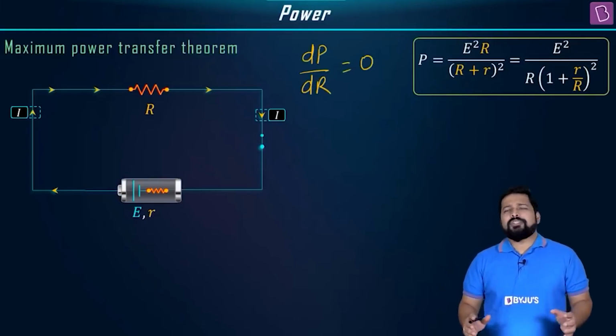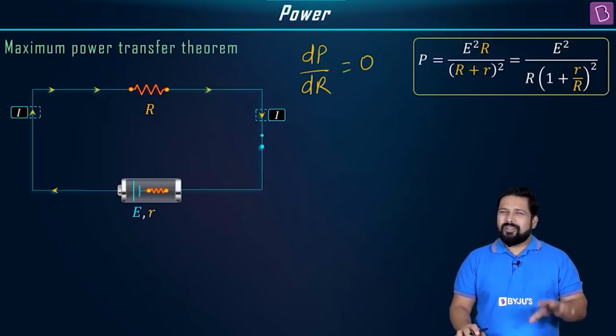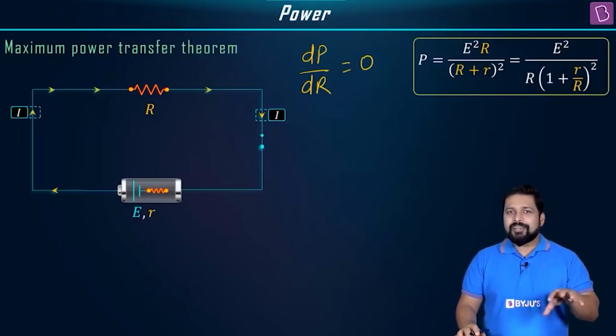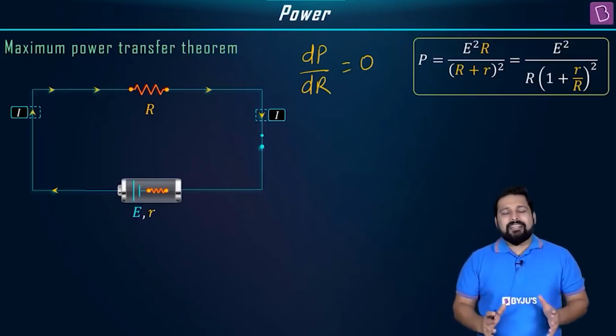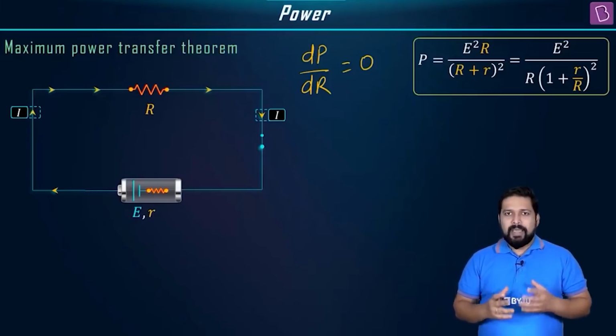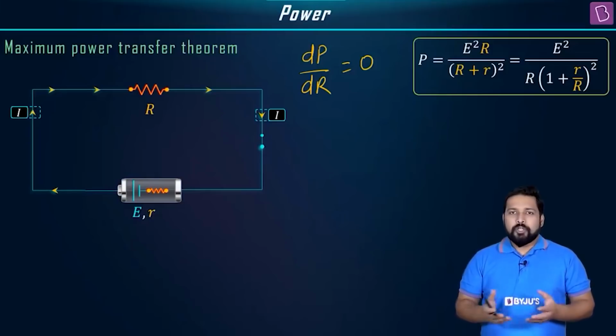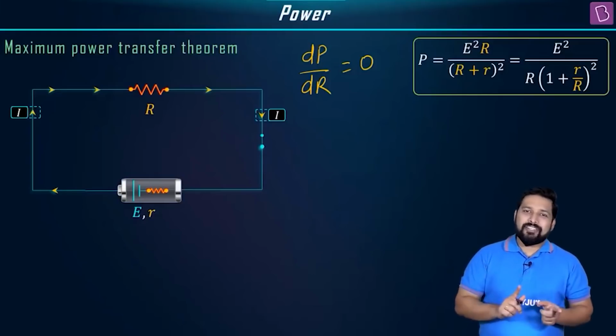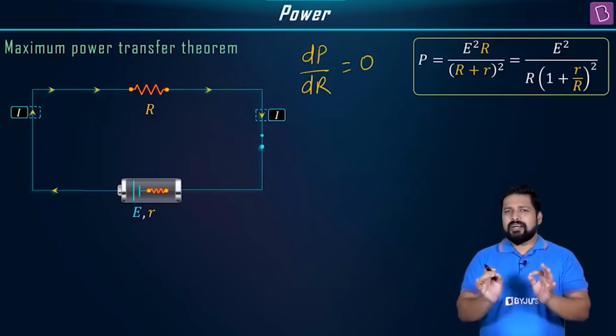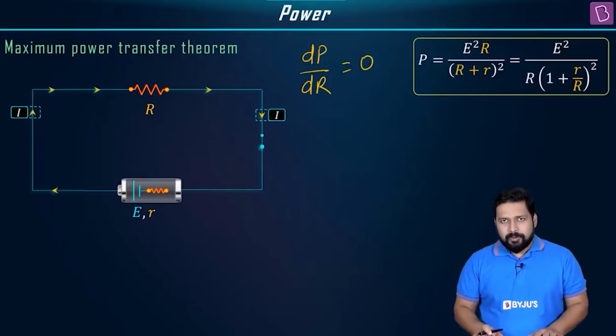Now, if you're thinking, sir, what is this maxima and minima, it has been dealt with in your basic maths class. Just understand that if you have to find the maximum value, there is a method called the method of maxima and minima, by which you will be able to figure it out. You differentiate this once and check the value equal to 0, then differentiate it twice and check whether it is greater than 0 or less than 0. All those things are what we do in maxima and minima.